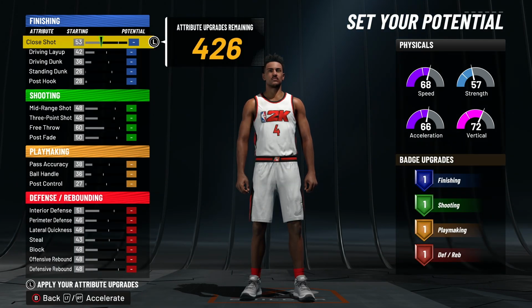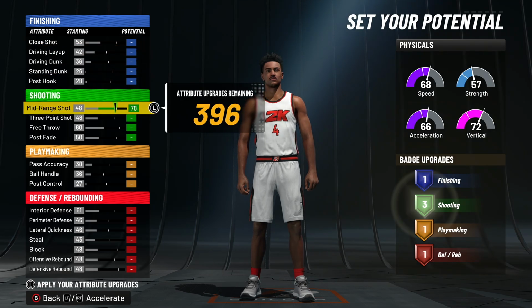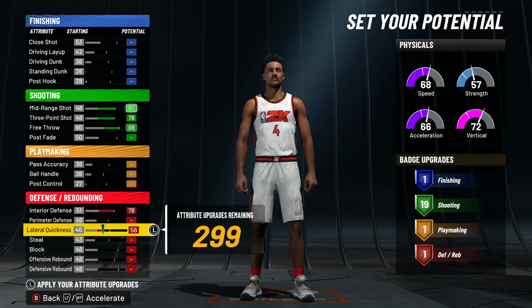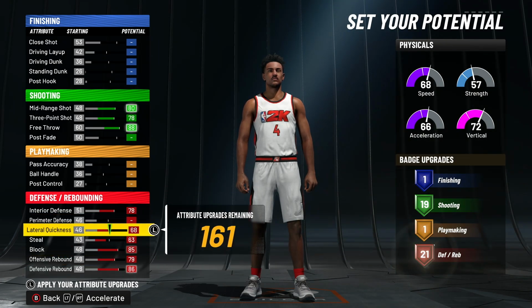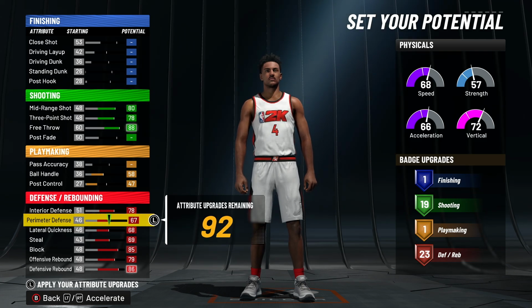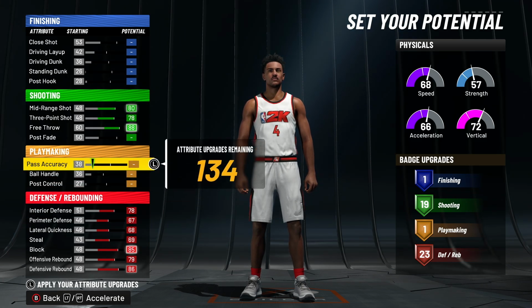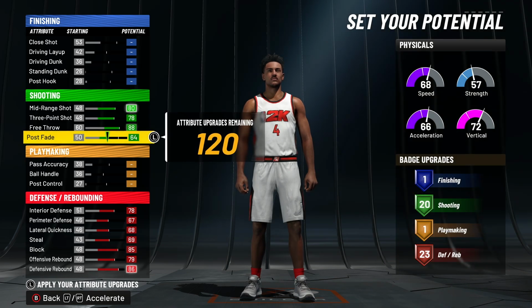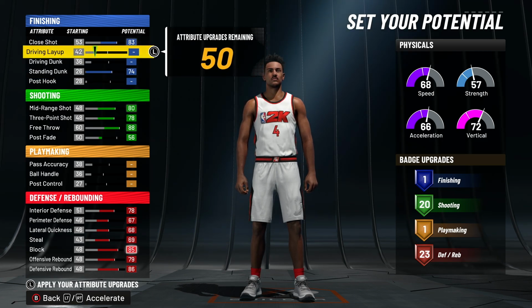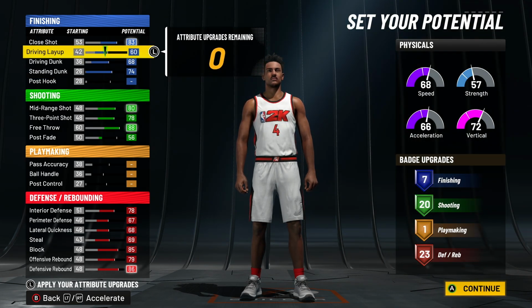Now when it comes to the attributes, you're gonna end up with mid-range, three-pointer, free throw. We're gonna come back to it. Interior defense, lateral quickness, steal. Put all this up. Just put all this up. But yeah, we're just gonna max this out. We're not putting none of this on. We're just gonna get 20. And then we're gonna go standing dunk, close shot, driving dunk, put the rest on driving layup. You're gonna end up with 7, 21, and 23.